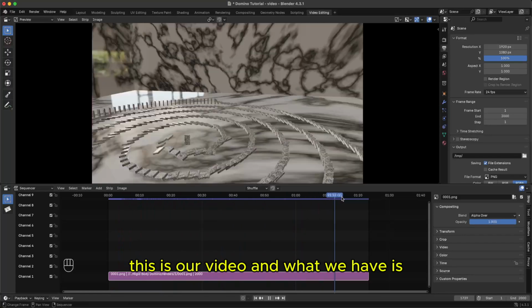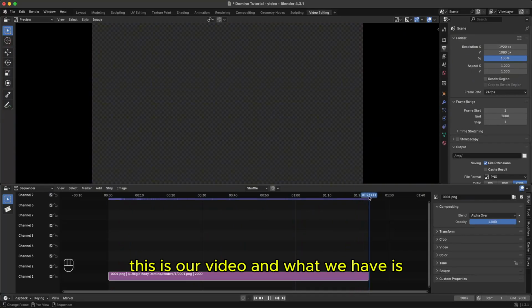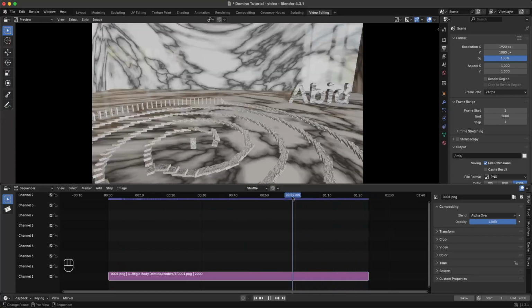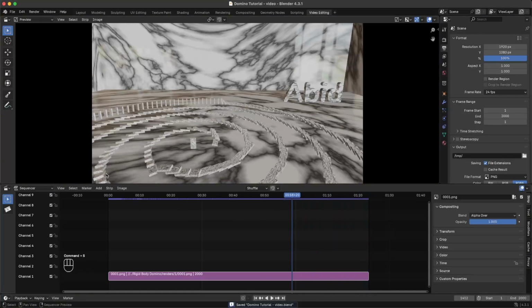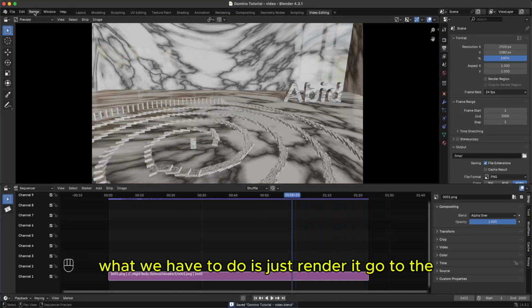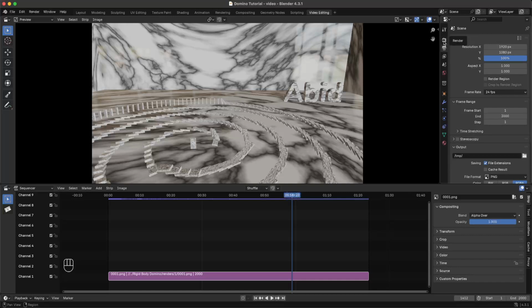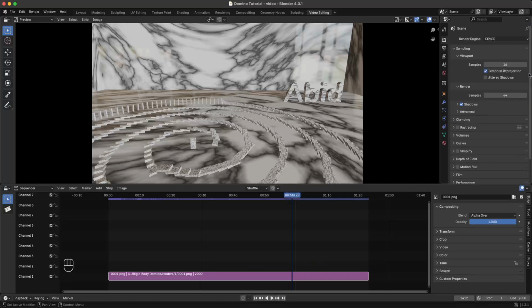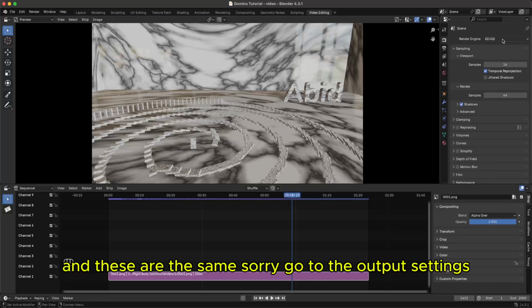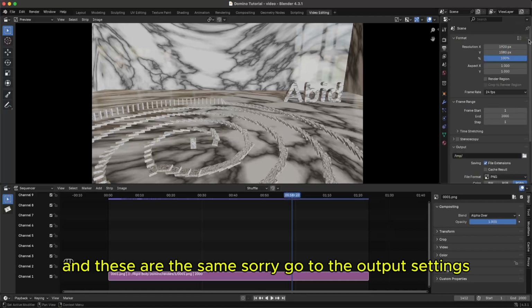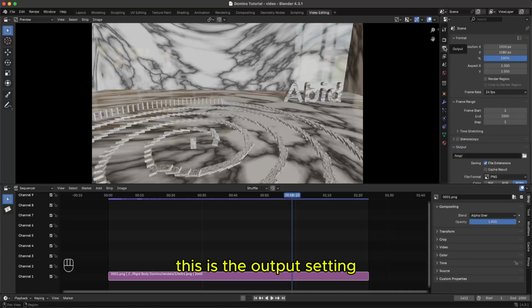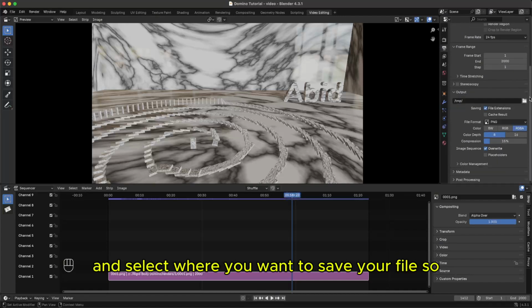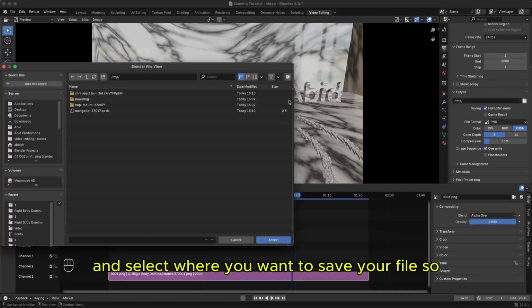So now this is our video, and what we have to do is just render it. Go to the output settings. This is the output setting, and select where you want to save your file.